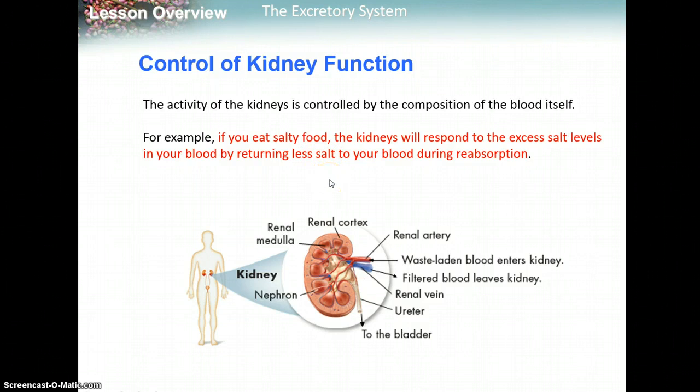So your kidneys will see what salt levels you have in your blood, so you don't have too much blood volume. You don't want too high a blood volume, because that would be high blood pressure. That's why salt affects blood pressure, and why you're supposed to have a low salt diet when you have high blood pressure, because salt will increase your blood volume, which would increase your blood pressure.